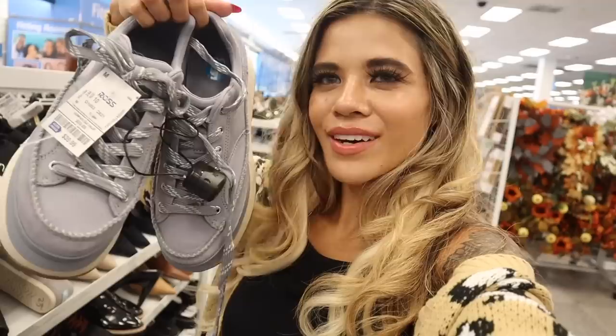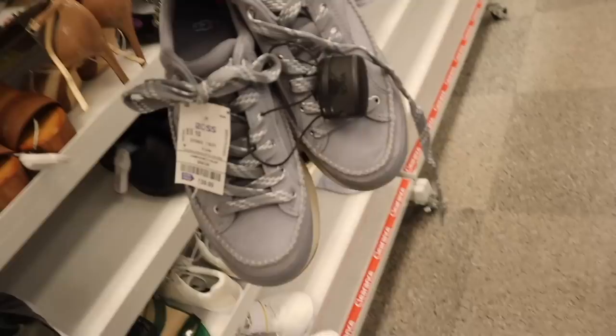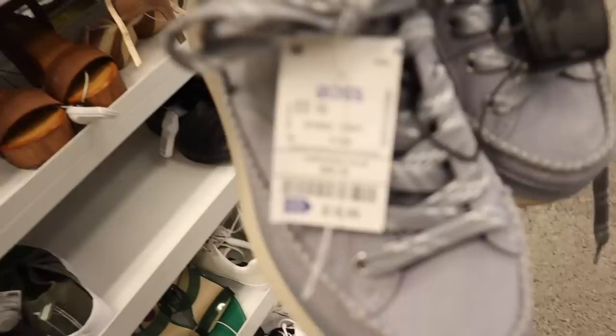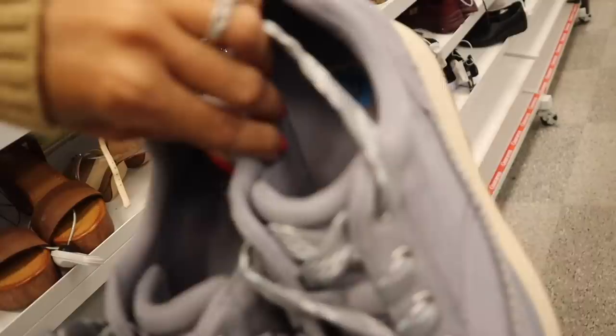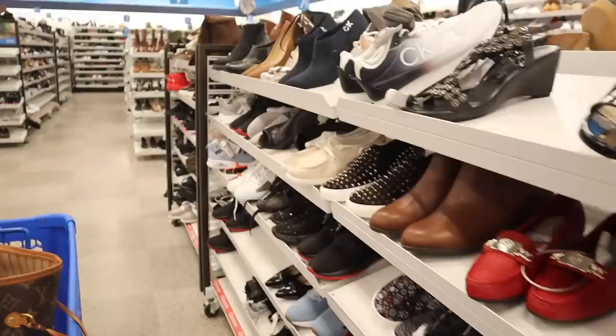You guys won't believe this — I just found the brand UGG! These are seriously so stunning and will give you some height — they're platform shoes. Unfortunately they're not my size, but I need to hold these up so you guys know this style is here. I recently got the bulky slides, and we also found the boots and loafers lately. The laces are gray and white, everything flows very well, and for that price point it's unreal for UGG. These are brand new — size 10 — I wish it was my size. What a tease!